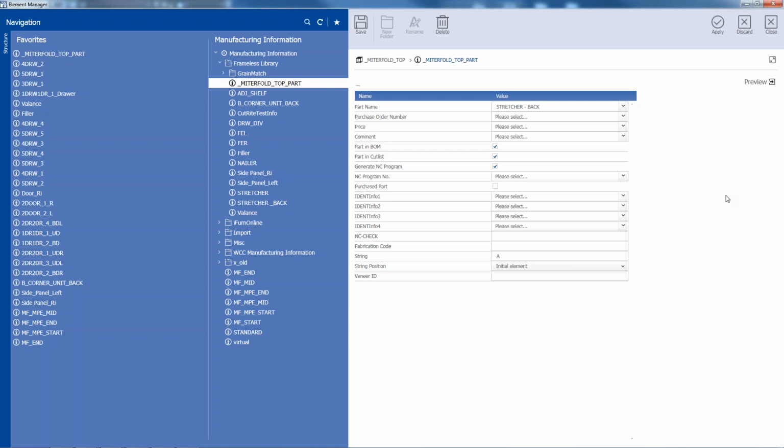Come down, you see where it says stretcher. No, just click off of it and click back without saving it. Sorry, just click off, just pick another one and go back to it. Just don't save it. There you go, go back. You see where it says part name, the very first field here? Yes, stretcher. What do you want to call this part? This would be something to show up on your label.